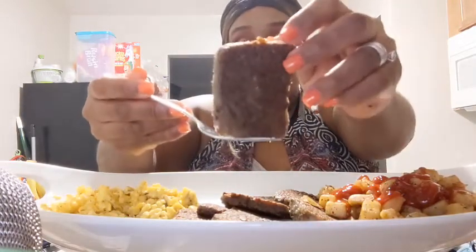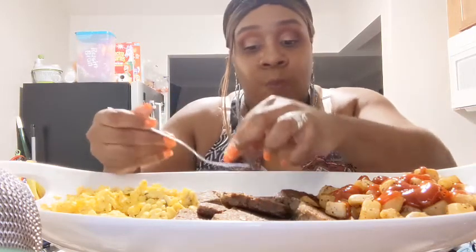So let's start eating. If y'all don't know what scrapple is — scrapple is basically everything. They take the pig skin, nose, brain, everything and they grind it all up in a machine, and then it comes out in a little sheet like this. See that? It's very good and very tasty.